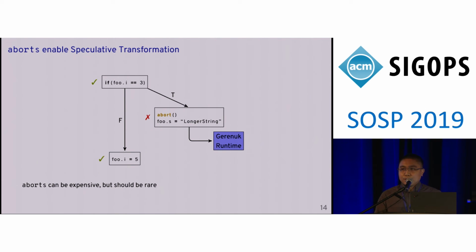Why should we do this approach? This is because we find that aborts should be rare in practice. There is a lot of overhead associated with killing a task and restarting it, but we find that most objects in the data processing section are reference immutable and confined. So these abort cases should not happen often.